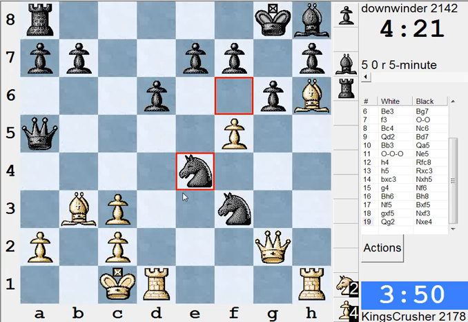Oh, hang on. There's queen a3 check. Oh dear. So I'm getting stuffed. There's bishop f7, fg, king e8, no, fg, queen a3, king a1.